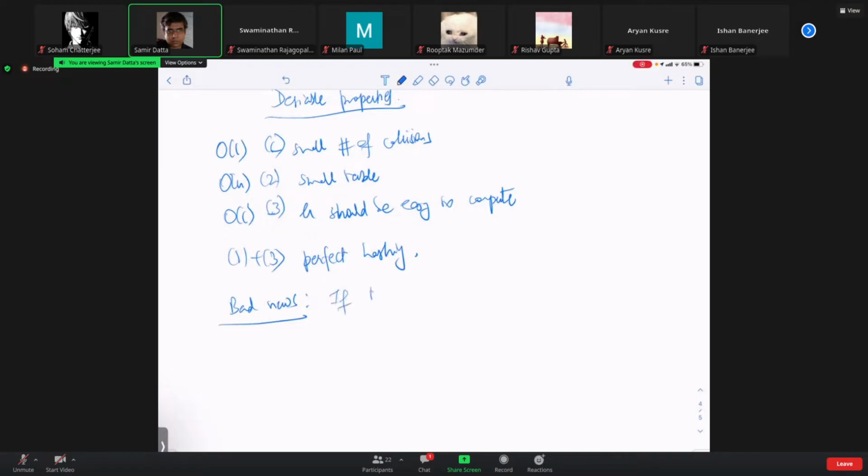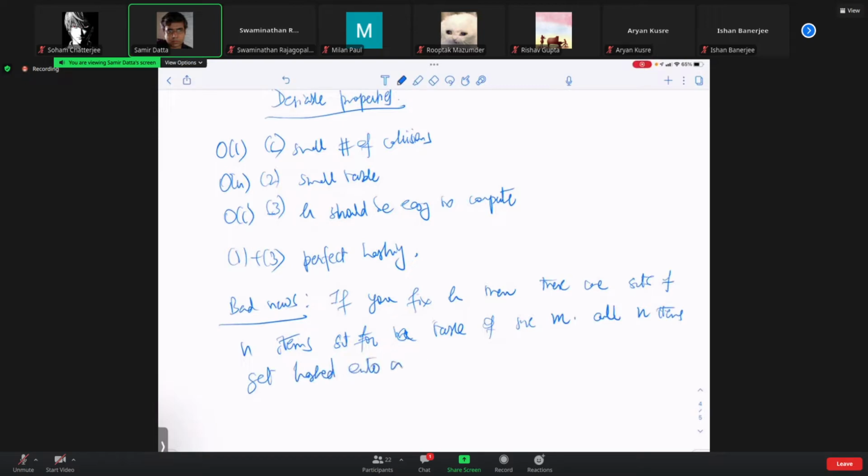That if you fix a particular hash function, then there are sets of n, or let's write capital N, of n items, such that for a table of size M, all n items get hashed onto a single slot.